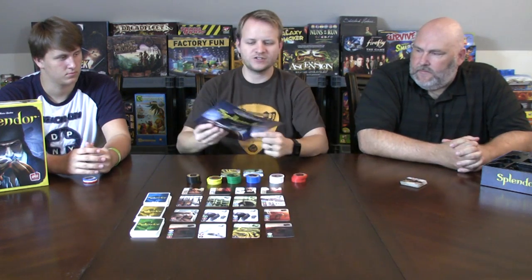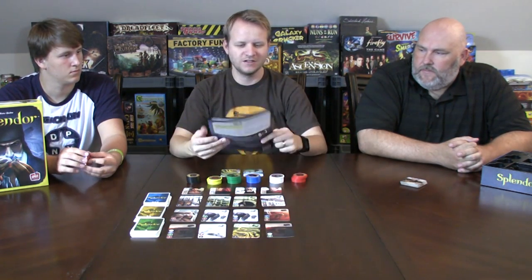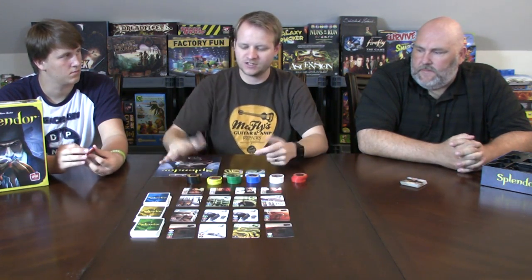So easy to understand. It's literally just a four-page rulebook with a front and a back, so it's not going to be that hard for you to figure out, and if you have any questions, you flip real quick and there's the answer. So it's really easy.